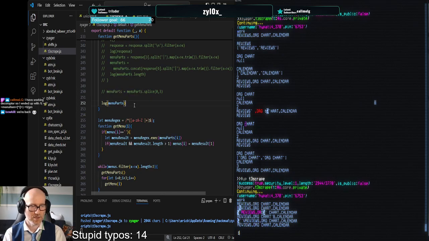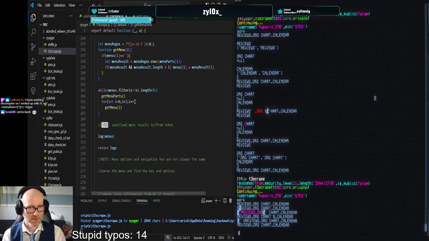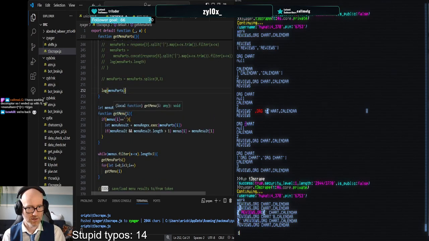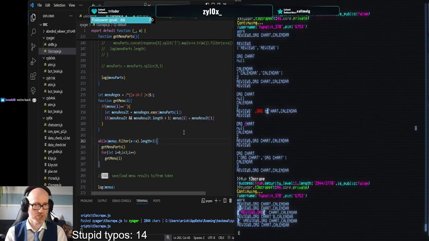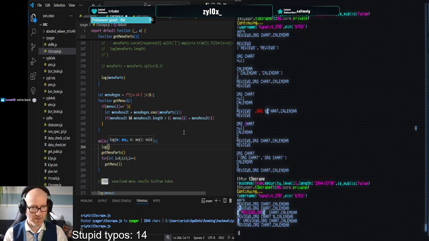Like menu parts should be here. It should loop through all of them. They should all be true. It should fill them all in. And then menus.filter down to empty should not be 3 anymore. I need to log this.